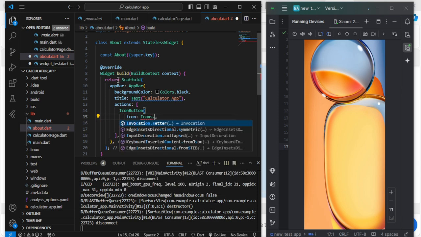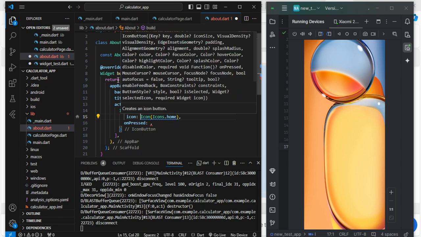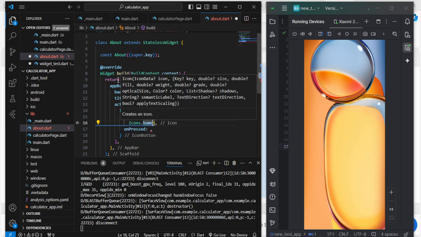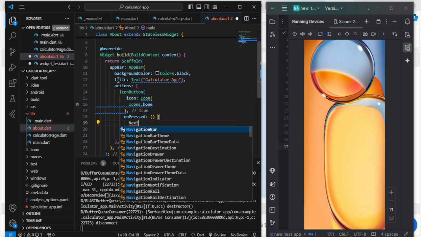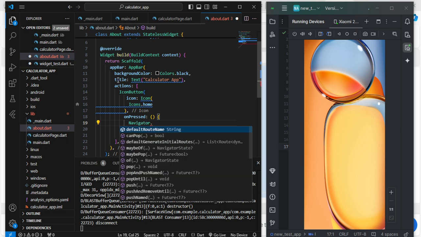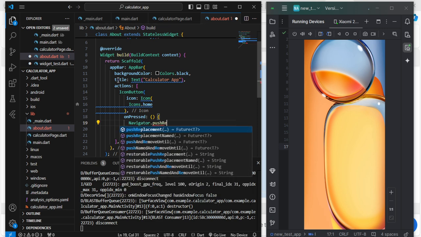I would say Icons dot home. So basically this is going to be a home icon that will just take us back to the home when you click on it, when you're on the about page. And then for this, it's going to have navigator dot push. So what does navigator dot push replacement do?